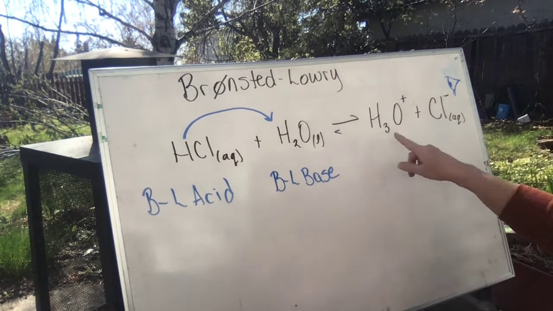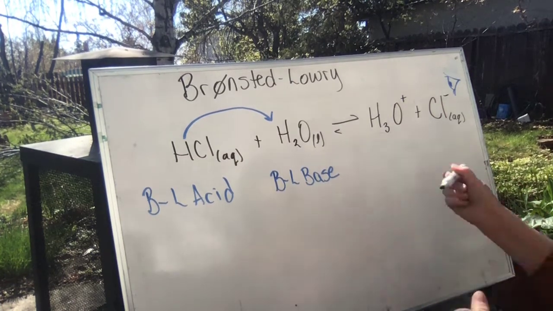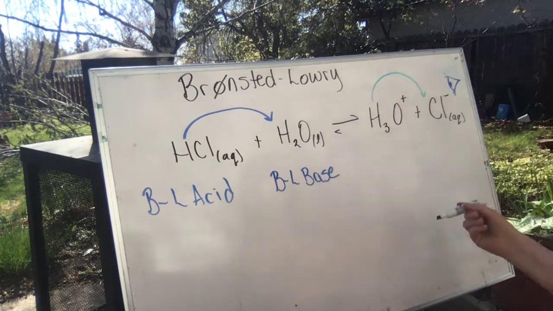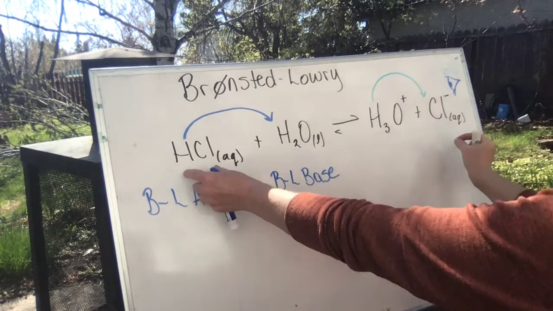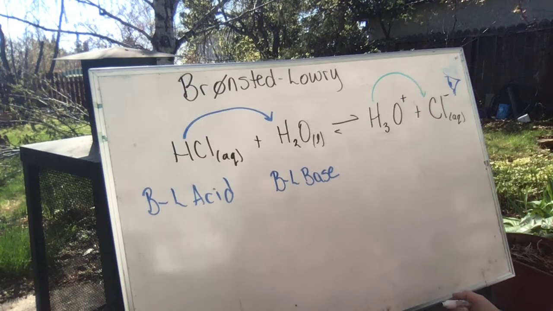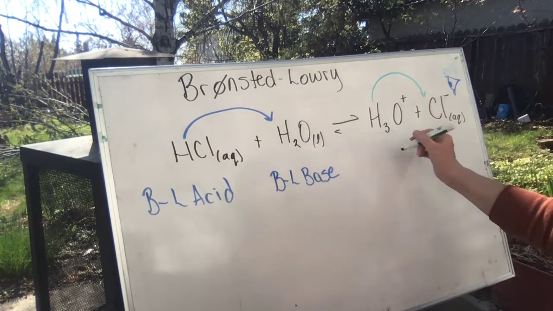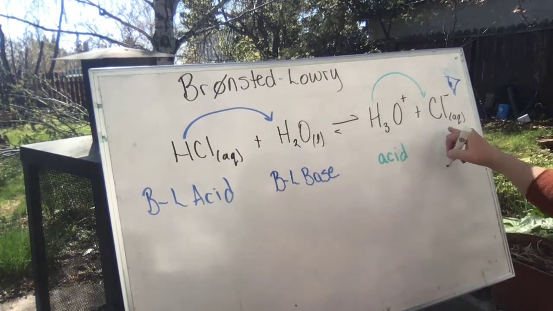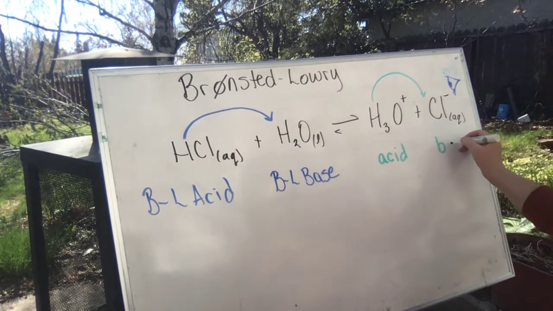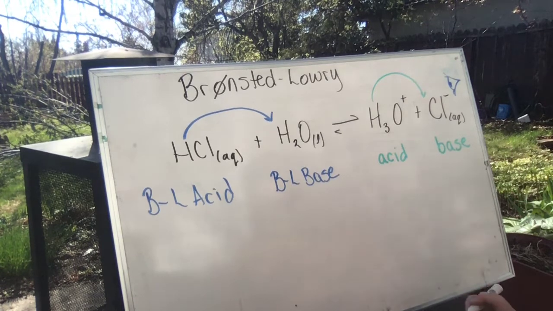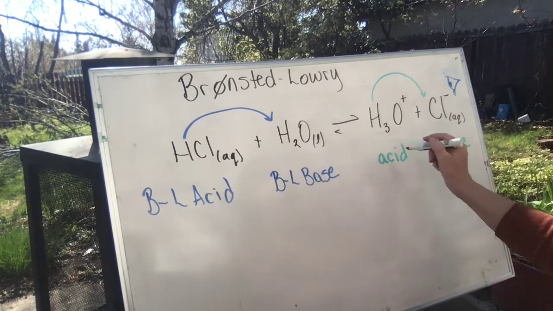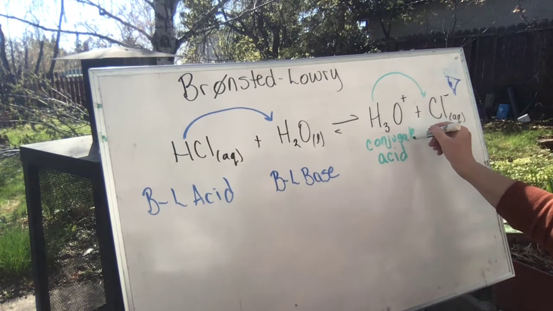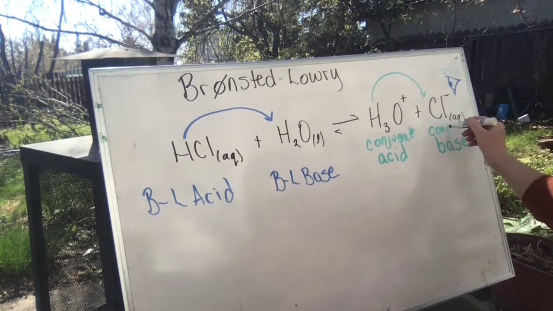So in this case, the only thing that can give a hydrogen is hydronium, and it will donate back to the chloride in order to reform hydrogen chloride, okay, or hydrochloric acid. So in this case, this is an acid. This is acting as an acid in the reverse process, and this is accepting the hydrogen, so it's acting as the base in the reverse process. Because it's the reverse process, we're going to call these the conjugates, conjugate acid and the conjugate base.